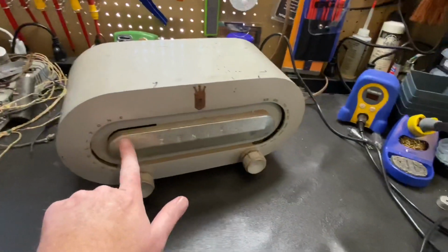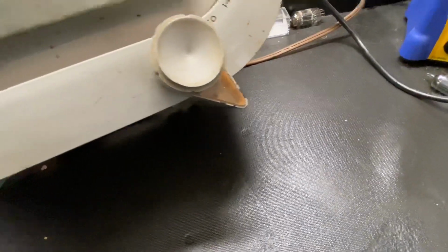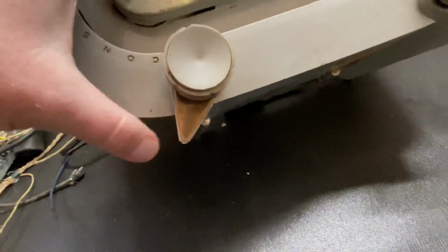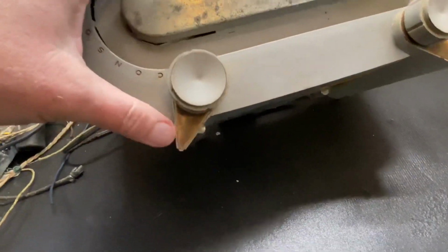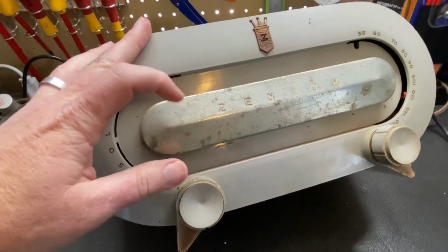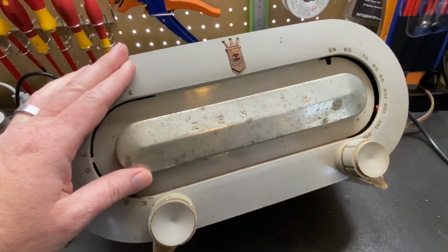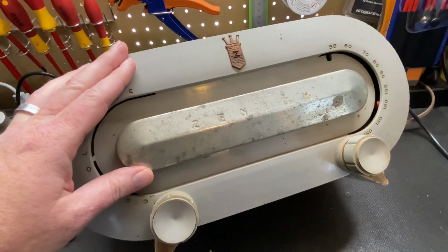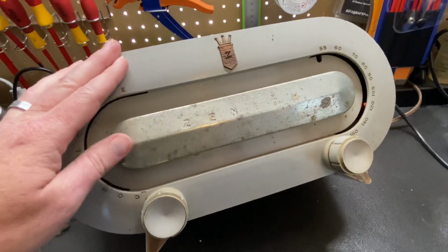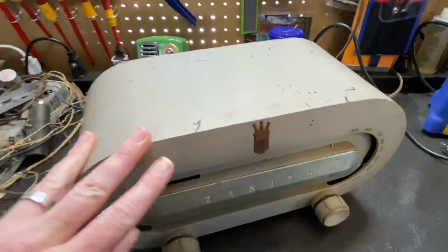So the bright work is very pitted, as you can see. And down here, this used to be bright as well. And I'm trying to decide, these were like brass on some of the colors, but this looks to be silver. I don't know if it was or if they just polished the brass off at some point.